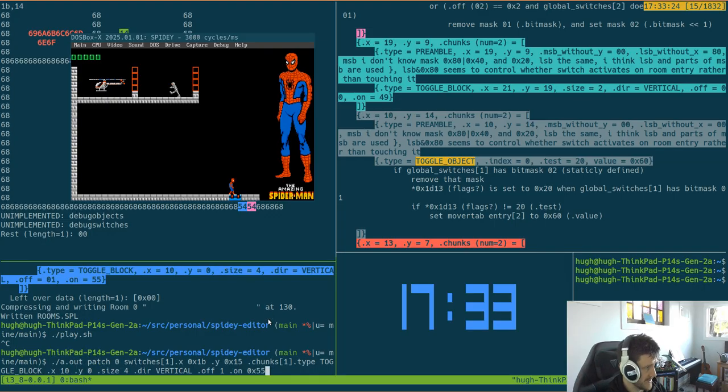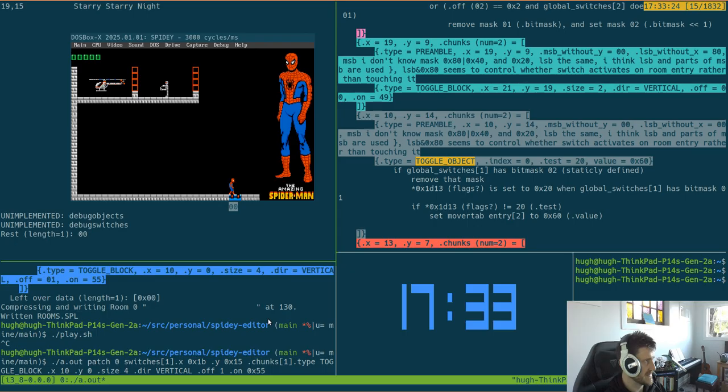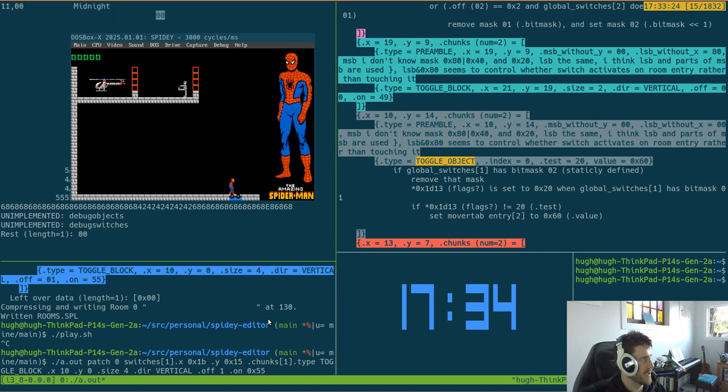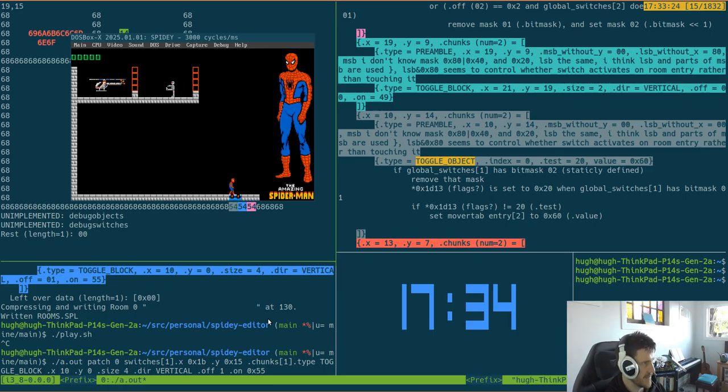So if we get this, we want to add a new switch. Goodness, miles away now. Maybe if I go back to midnight and then down here, can't really see the cursor, but we can set up another little switch here.